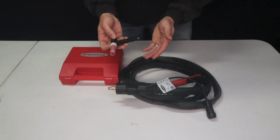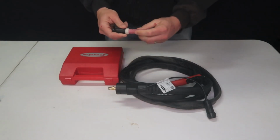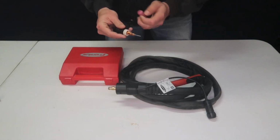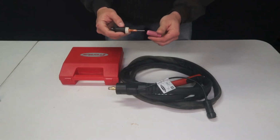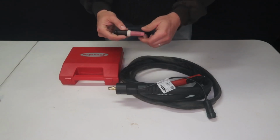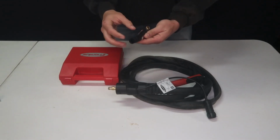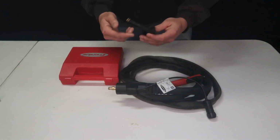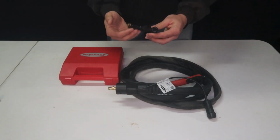And if you're wondering which type of consumables comes on it, it is going to be your heavy duty collet and collet body. So it's not the stubby collets themselves, and they are thread-on consumables. The only thing you'd have to get from Fronius would be spare necks and then the back caps. What's nice about this is you could have extras.